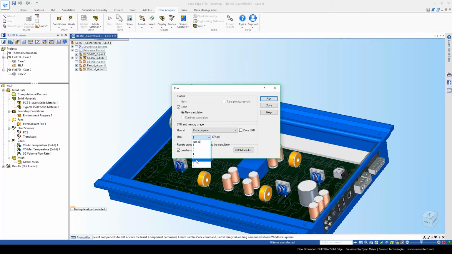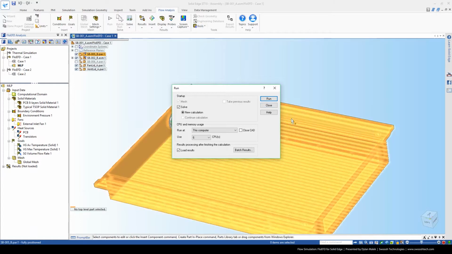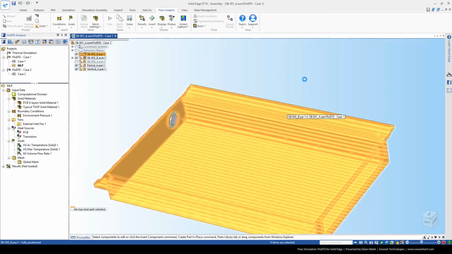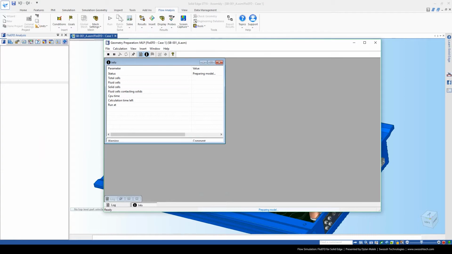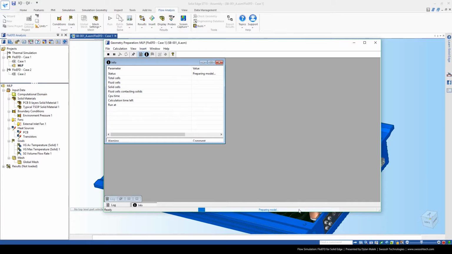And of course, we want to still be able to do some things. So I'm just going to set it to run 6 cores on my CPU while I'm still doing this webinar and running Solid Edge. So it's not taking all my resources. Then I just hit run. It just takes a second to get started. But once it does, I'll go ahead and switch over and actually show you case 1, which is completely defined. So as you can see, it starts popping up in this little geometry preparation tool.